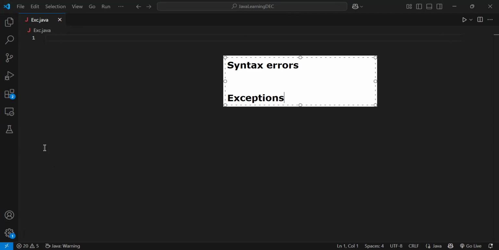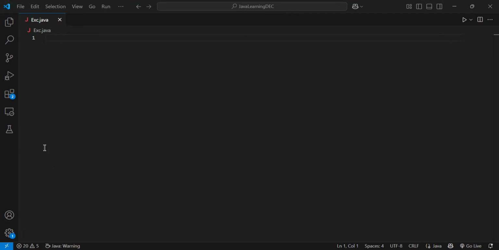Let me give a real life example. Consider a scenario where a user books a movie ticket through your app, Book My Show. If the user provides incorrect card details during payment and the application crashes at this point, the user may assume that there is something wrong with the application, correct?